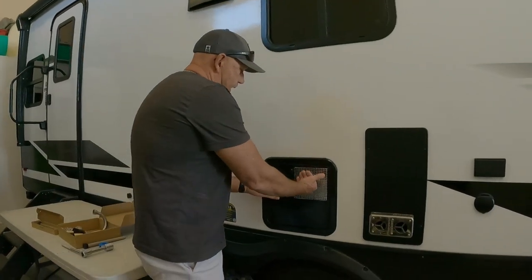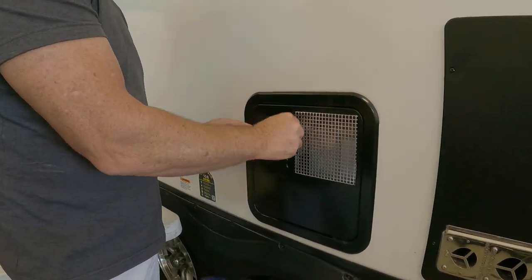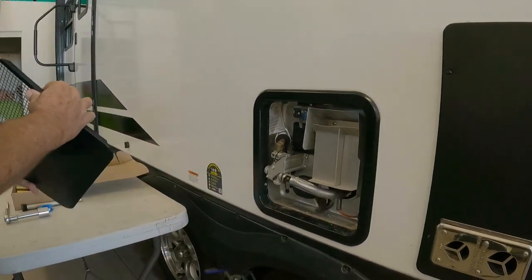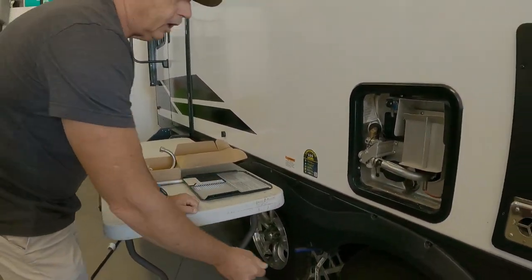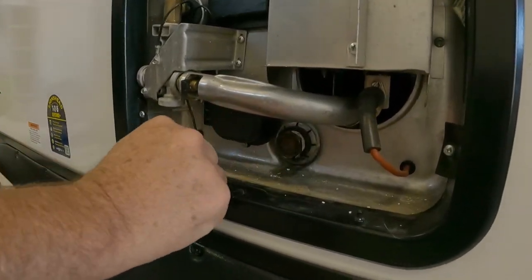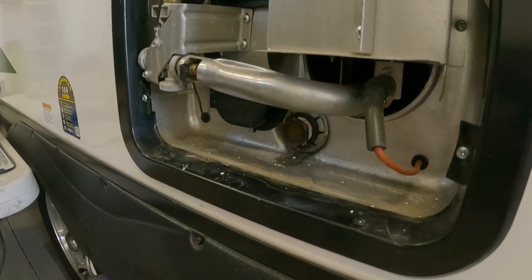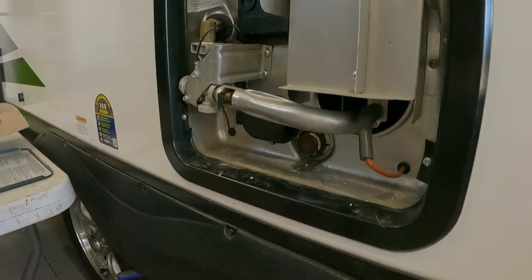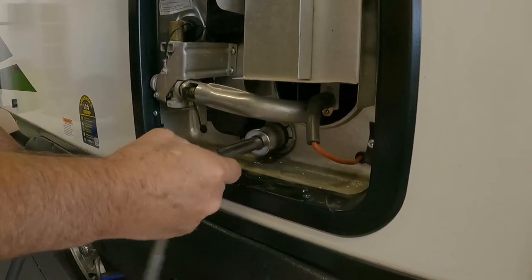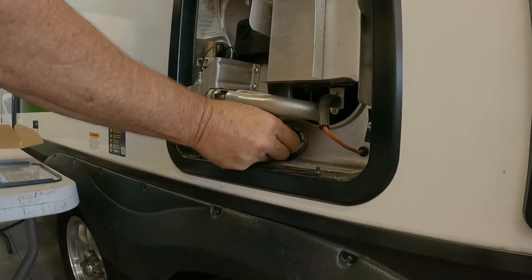This is your water heater right here. Look for this water heater. It's really easy to take the cover off like that. Your element is right here. You see all this stuff that comes out? This calcium stuff deposits all at the bottom of your water tank, and every once in a while, you want to make sure that you clean out your water tank. You just unscrew it, lefty loosey, righty tighty, and we're gonna just pull this out.